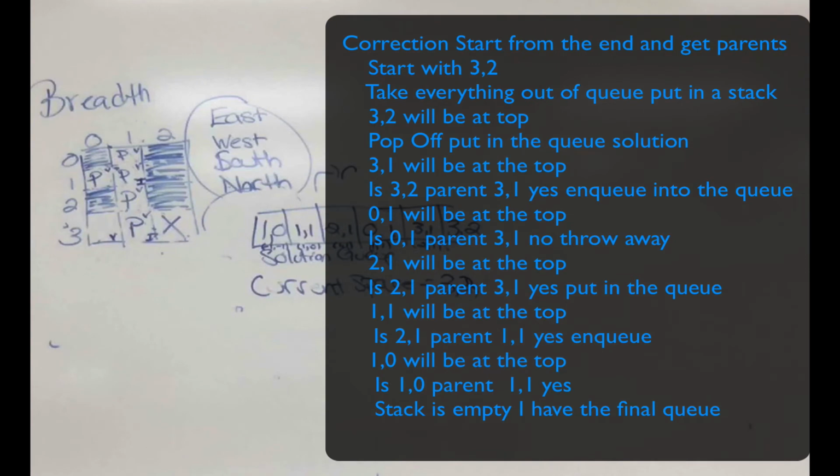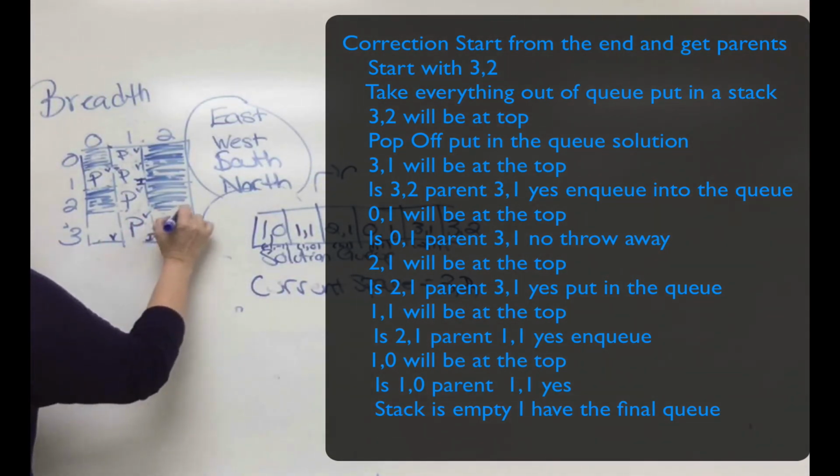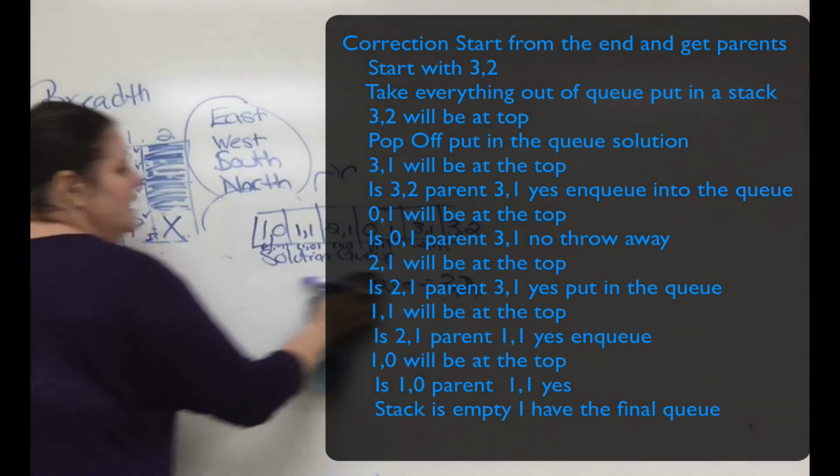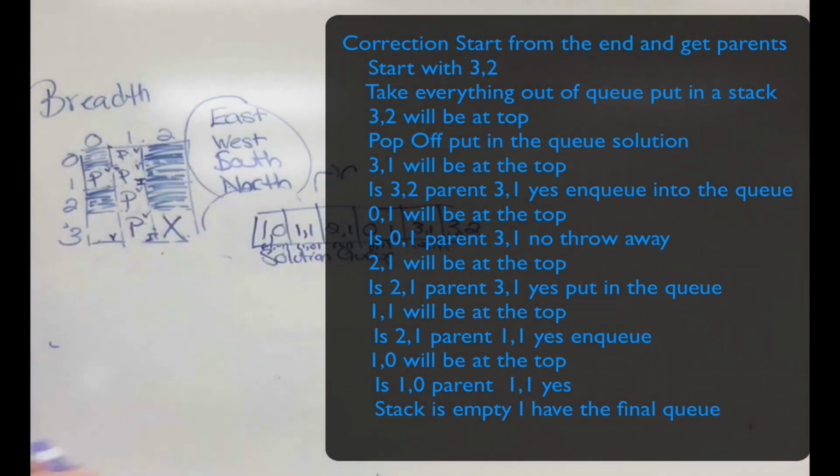At 3, 1, there was a division, so when we looked at the neighbors, there was one that went to 3, 2, and one that went to 3, 0. We never got to this one here. We did get to this one here, and that was our exit. So these are all the points that we visited. So the graph would print out like this, but that's not the final solution. What we have in our solution queue is where we went everywhere.